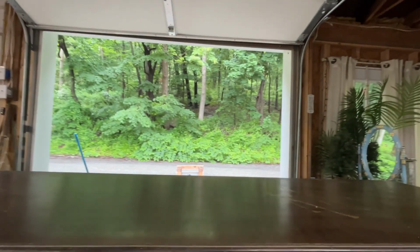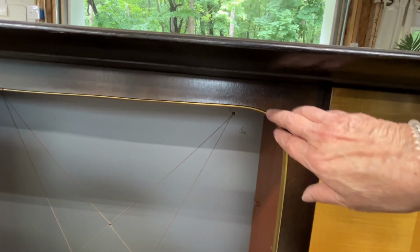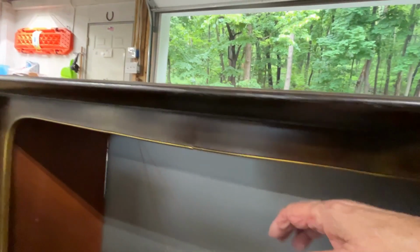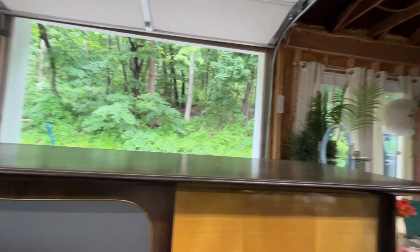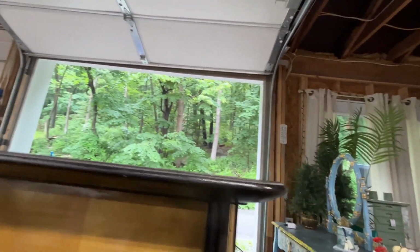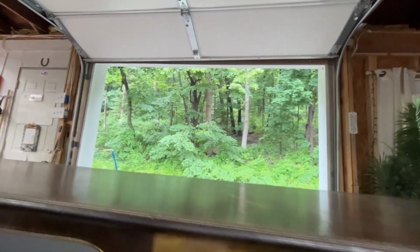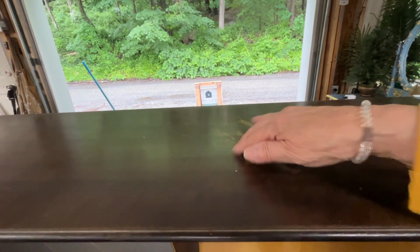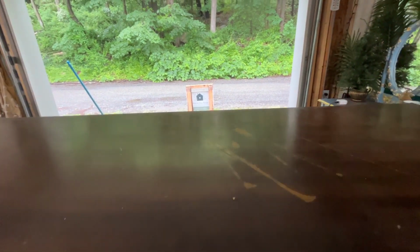And all I'm going to do to it is there's a few spots where it's a little bit loose, and I'm going to just do a little bit of re-gluing. There's a couple of chips along the bottom where people banged into it. I will fix those. I will make sure that all these trims are nice and shiny. And most of all, I'm going to do something with the top. There's a couple of decent sized diggers in here.